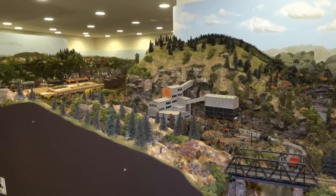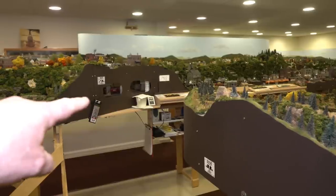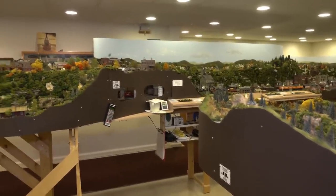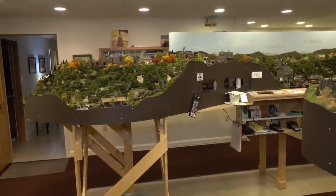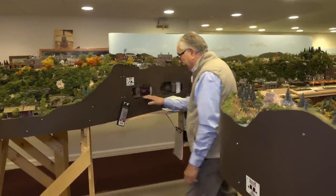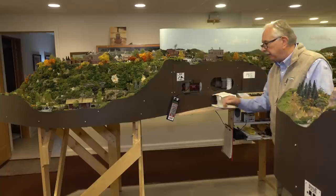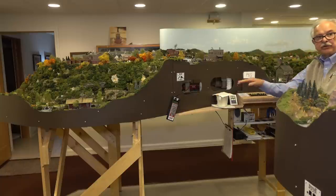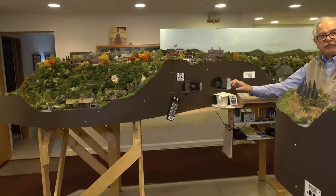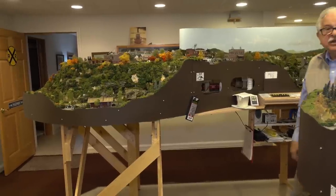So now, let me pan back this way, because I hear some stuff growling away. Is that kind of like a hidden staging area there? Yes. Let me step over your tripod, and then we can make our way around. There's more to see, folks. Underneath here, I have three or four tracks, and using Atlas controllers, I can turn the tracks on and off to keep the power drain low. I keep a lot of extra trains down there and trade them out from time to time just to have a little more fun running the railroad.